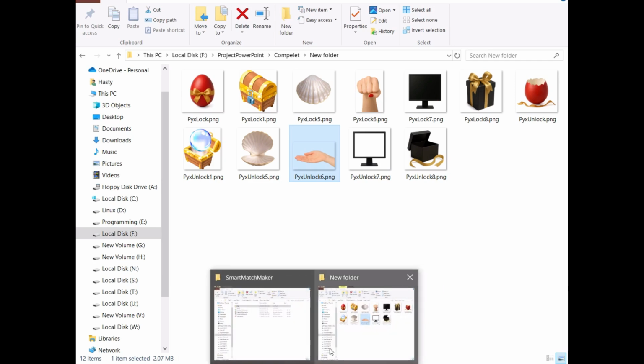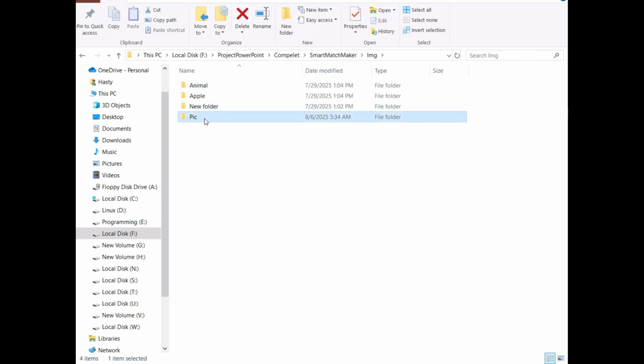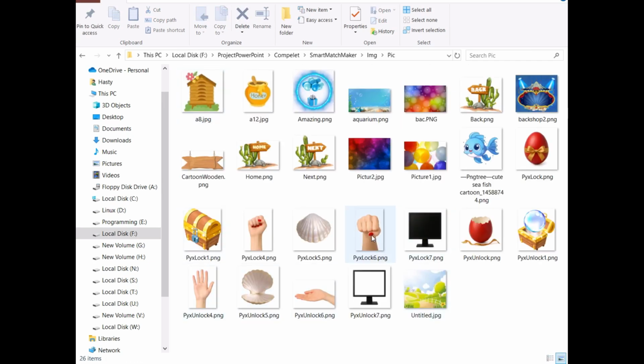Both the open and closed images must be placed in the following path, img_pic. The open image must be named pixunlock.png. The closed image must be named pixlock.png. Both images must be in .png format.